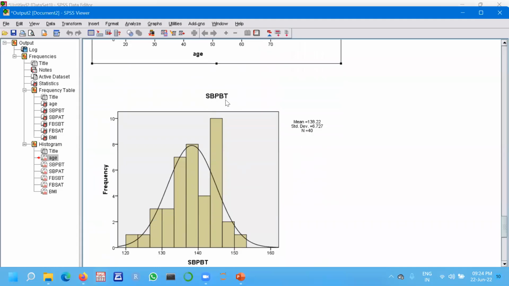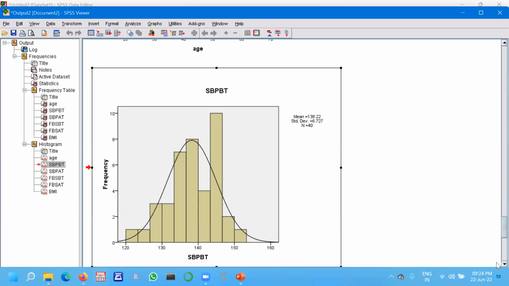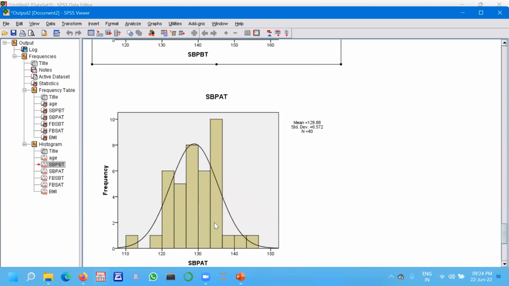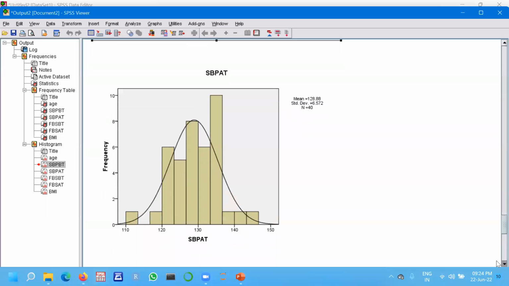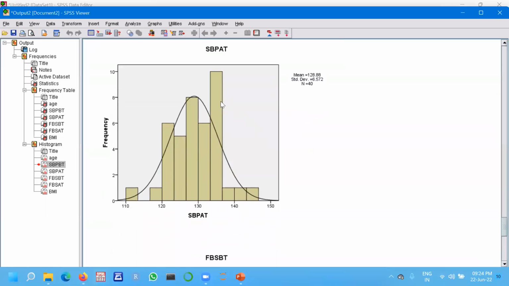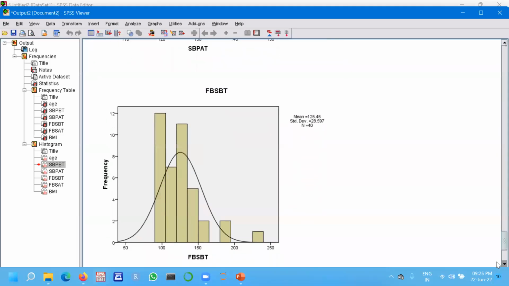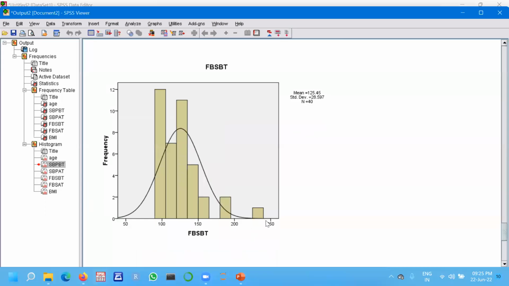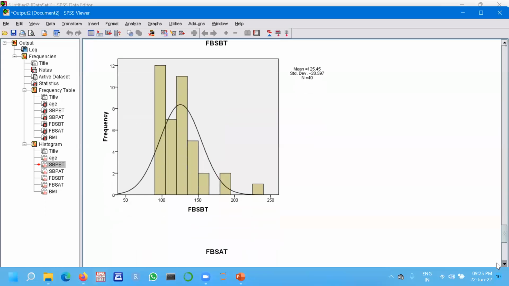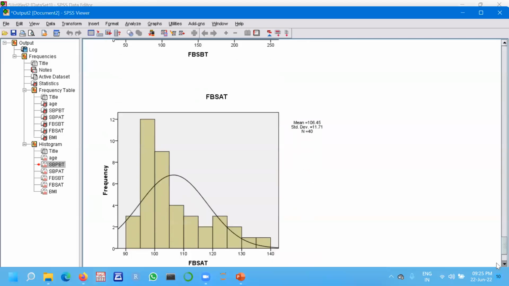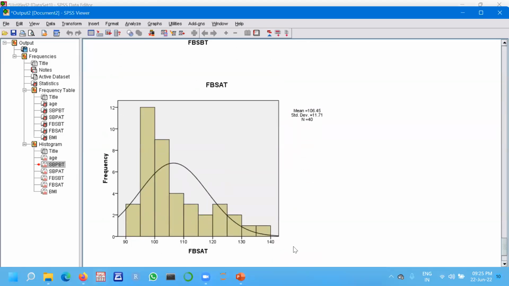Now let us see this one. Systolic BP before treatment. This also is somewhat a normal curve. Let us see this one, systolic BP after treatment. This also is somewhat a normal curve. There are some outliers. Okay. So if you omit this outlier, it will be perfectly normal. And this also we can consider as normal. But let us see this one. What happened to this?